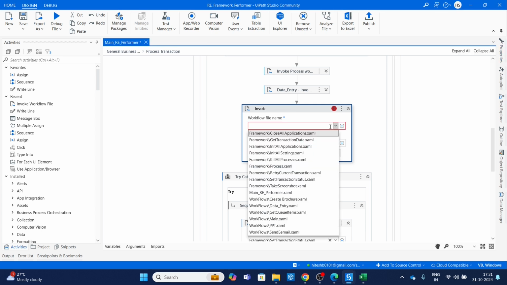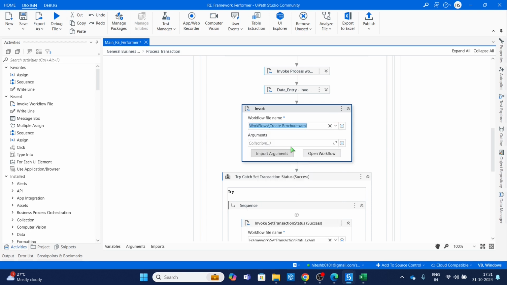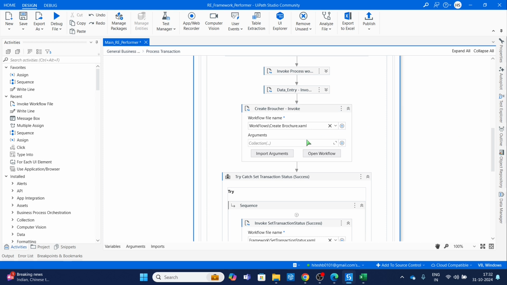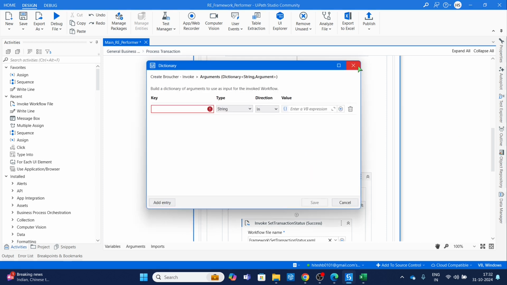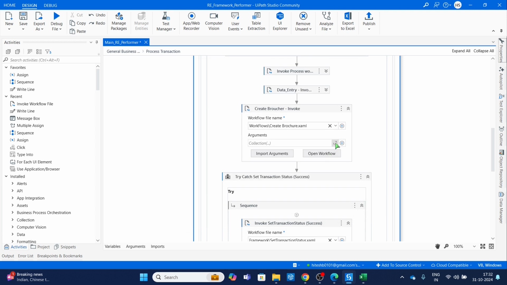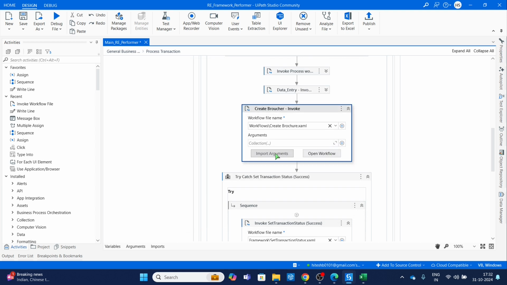Let's select first. It is create browser right now, and we have to click on import arguments.